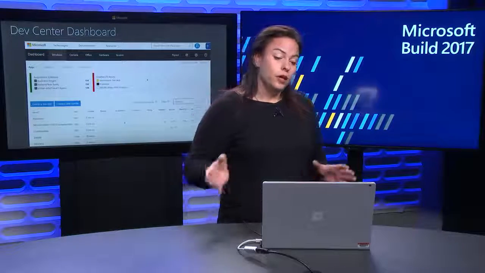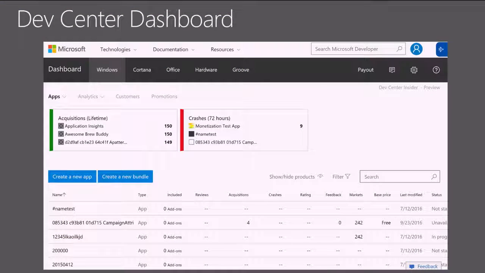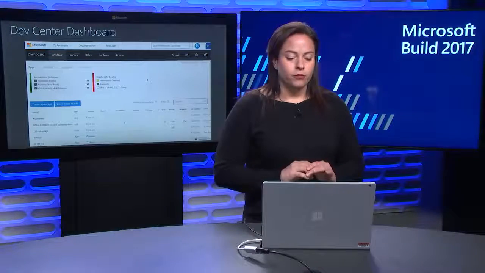So when you come into Dev Center, and if you're not familiar with Dev Center, I would encourage you to explore it on your own. And I will give you some video sessions at the end, some pointers that you can go watch, and you can see some of those features demoed in detail. There's a lot of features in here that I'm not going to go through. It would take quite a while to go through all the goodness that's there. So what I'm just going to show you is a quick context setting for our demo.